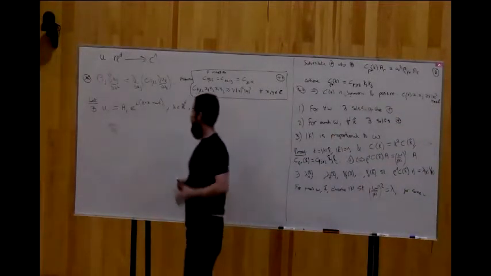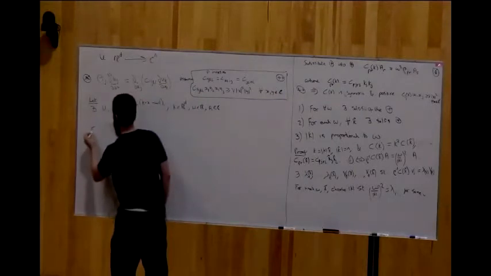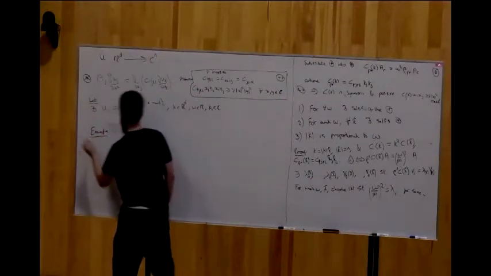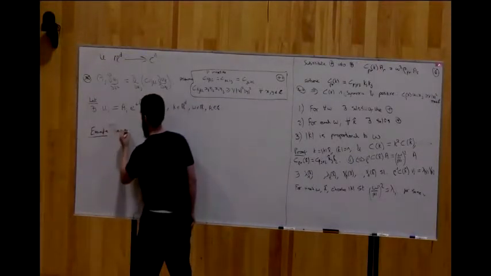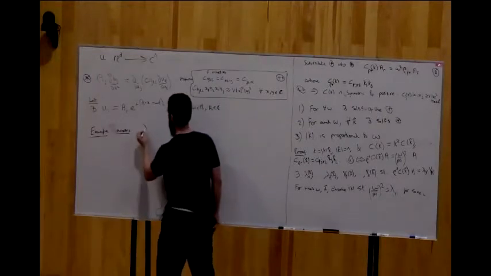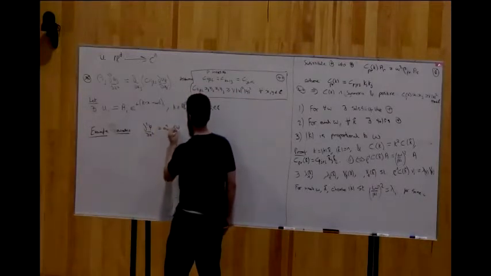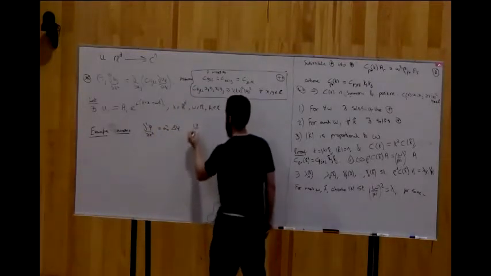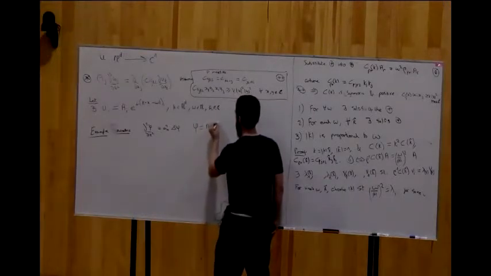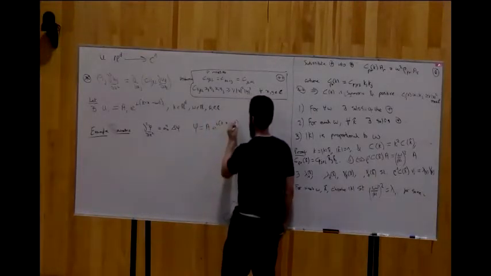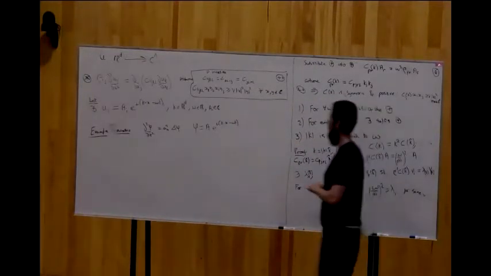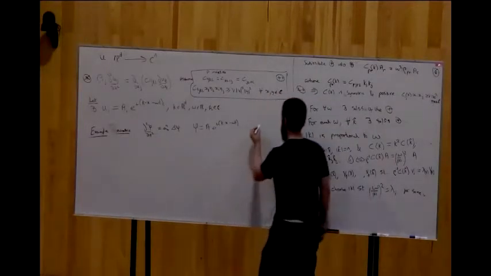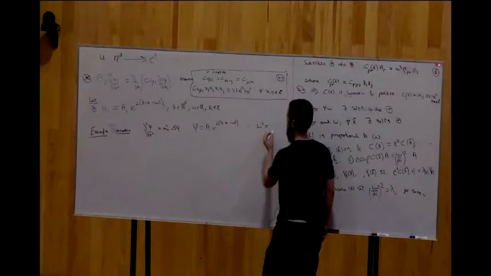So let's think of an example, right? All right, an example. So we go back to the acoustic example. So we have the following problem. D squared phi dt squared equals a naught squared Laplacian phi. Okay? And we just say phi is some vector. We just take the plane wave ansatz. And what do we get? When the plane wave ansatz, we get omega squared equals precisely k squared a naught squared.